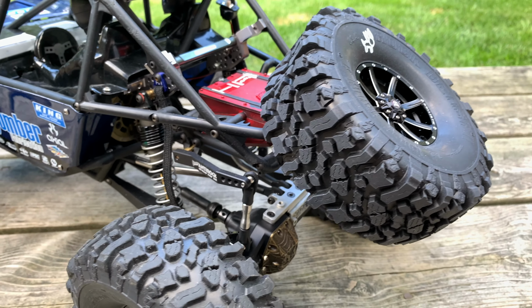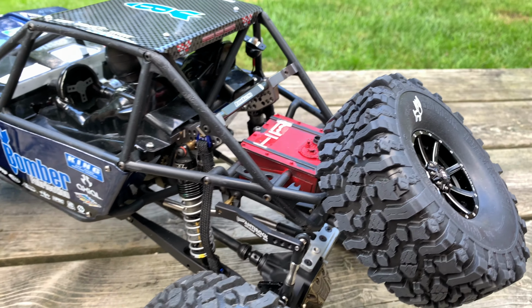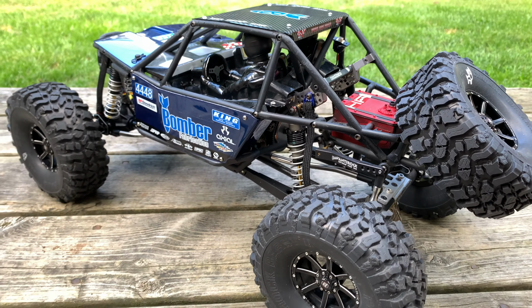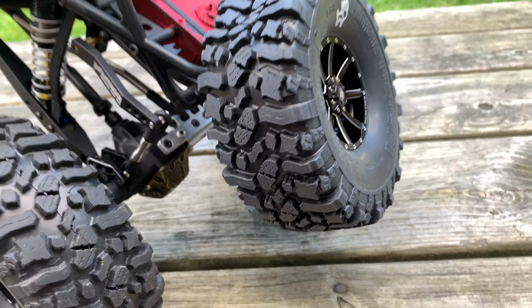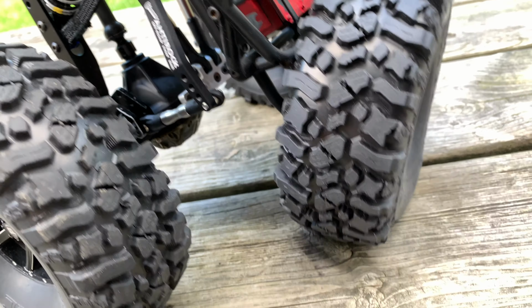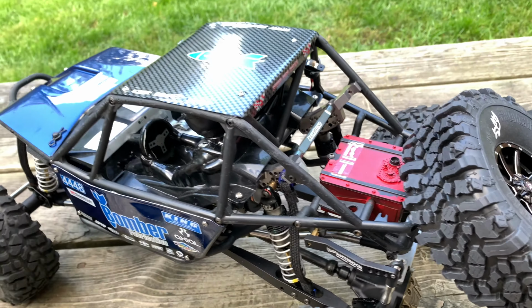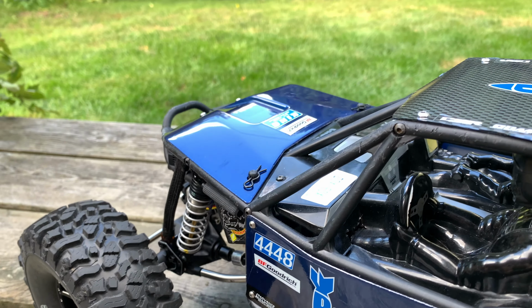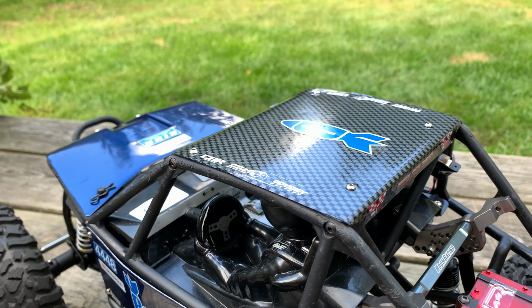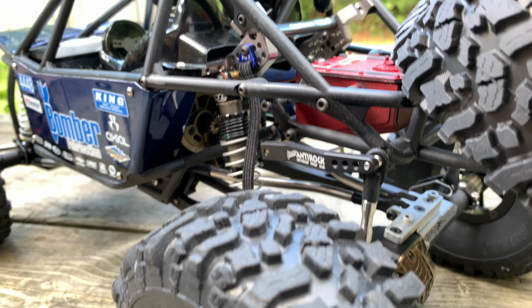But I really like the look of rock racers. So even though I know there's scale trucks and all that kind of stuff for the trails, I just always really like the look of rock racers. I think they look cool. So that's why I tried to turn this one into more of a trail truck. As you can see here, the spare tire doesn't have a foam in it. I find that way, if you end up coming up or you're trying to climb, the spare tire itself isn't impacting your incline or anything like that.